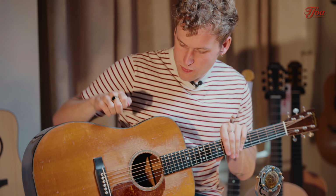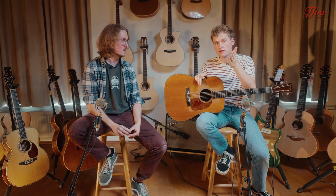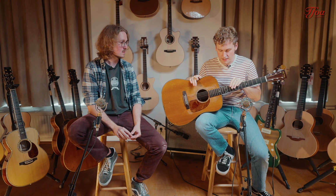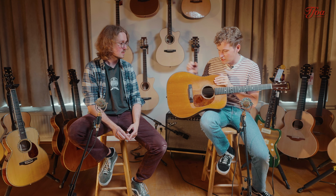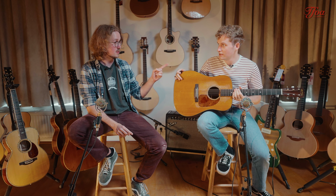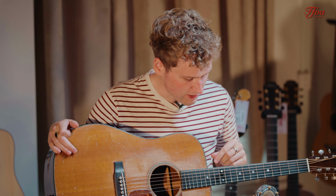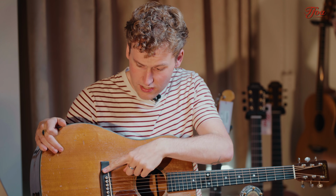Really, so this was one of the guitars that came in with the new vintage collection. And maybe if you saw the video of the sneak peek we did of all these guitars, this was one of them and it passed through the quality control. So it's very, very stable. It's in perfect playing condition. It has had some things done, quite a lot. It has a new fingerboard, new frets, a new bridge, if I'm not mistaken. It has had a neck reset, some cracks that have been repaired.